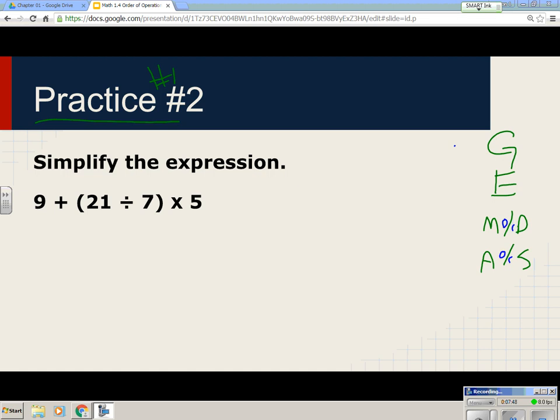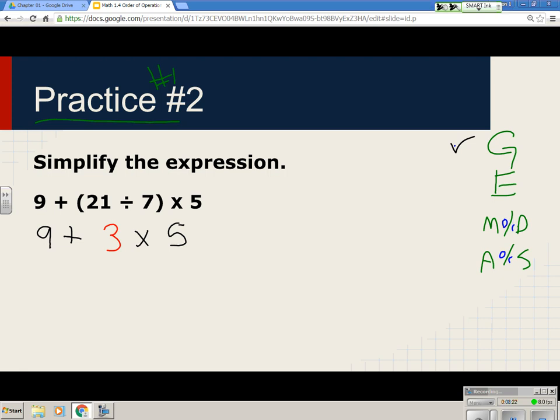Problem 2, your choice. If you want to write this down in your notes, you don't have to. So I'm going to go back to my checklist, and I can see, I'm going to use black this time. I'm going to see, do I have any parentheses? And yes, I have a parentheses right away. 21 divided by 7. How many times does 7 go into 21? That would be 3 times. So we solve the brackets first, the grouping. Then we bring down everything else, and we put it right below it so we know that we're not missing anything.